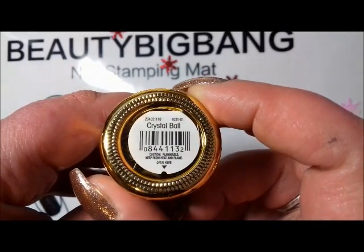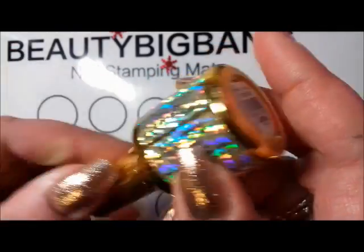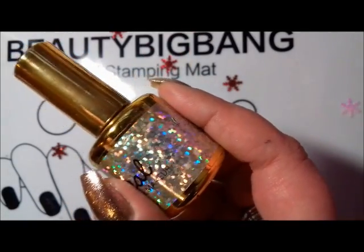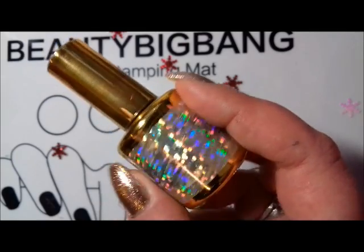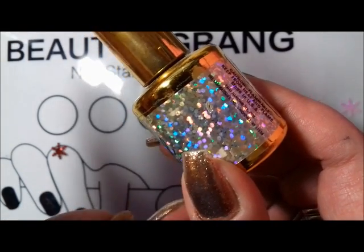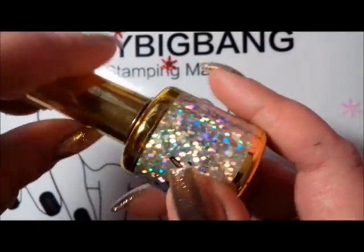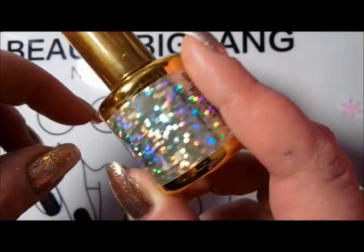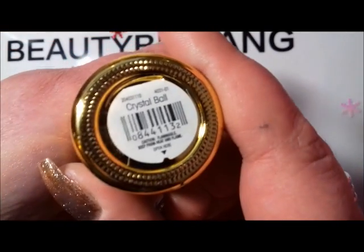I sent the two of them over to Polish Pony, and this one's a silver one, and she said, I've got lots of silver holographics, so keep this one. I think what makes these polishes so popular is that the holographic pigment in them is very glittery rather than a shimmery particle. It's a different type of pigment which I don't think is available anymore. The formula is a little bit streaky. You have to let it dry completely. In fact, with any linear holographic, I would recommend you let them dry completely in between coats. This required three coats, but the finish is fantastic. It's a very white silver, and it's a fantastic holographic. This is Sally Hansen Magical Crystal Ball.